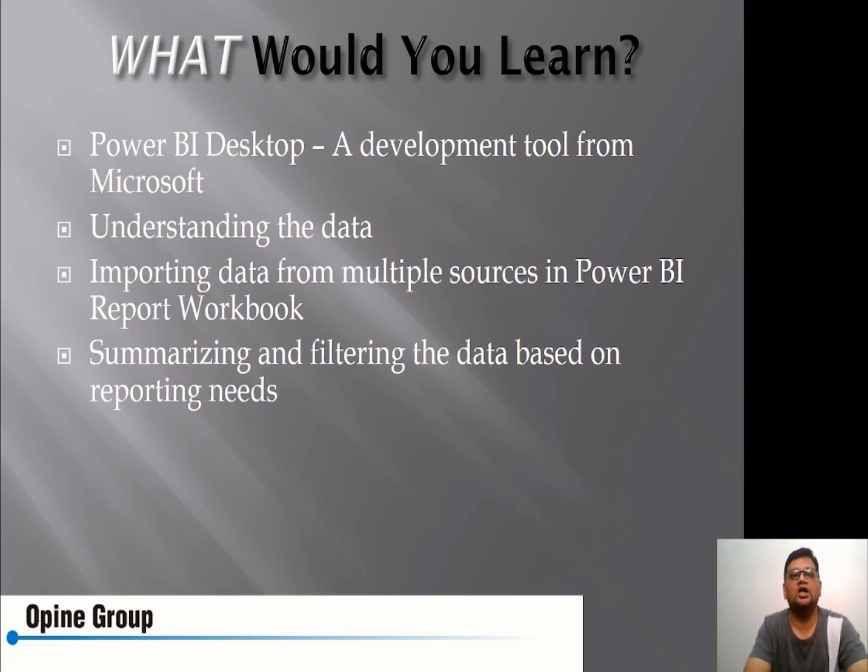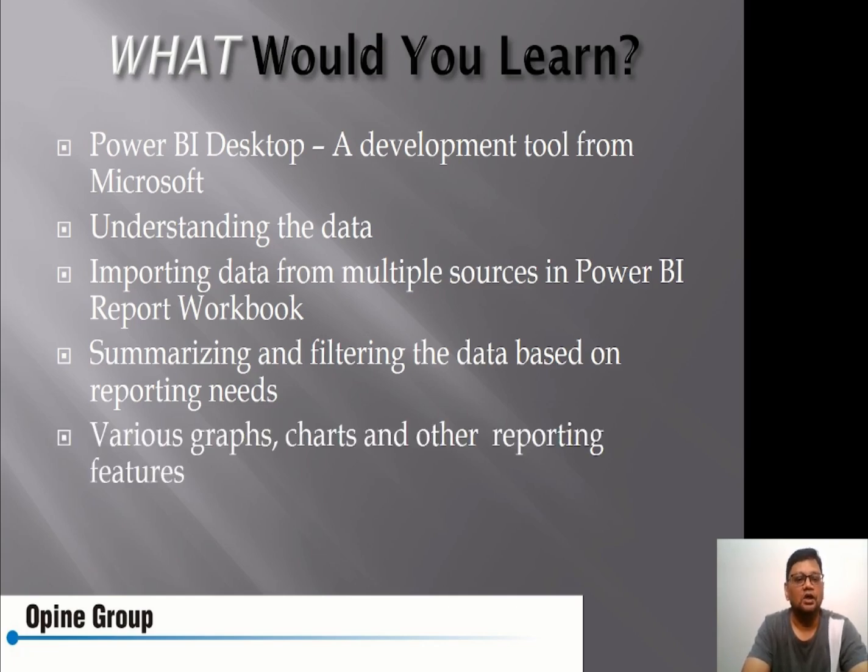You want to see the data of employees in a particular department, or the combination of it. You also would want to add some of the time attributes. What is the salary of this particular department over last 6 months? So that is where the summarization and filtering of the data becomes very, very important. So you will learn how to do this summarization, how to filter the data, what are various techniques that you can use in Power BI desktop.